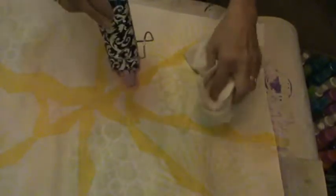You could really stretch this out and, you know, spray some inks and then let it dry, go have a cup of coffee and go talk to your friends. And you could really stretch this out to be an all-day project if you'd like. But we're not going to do that here.